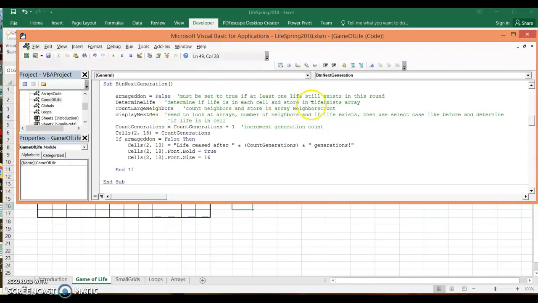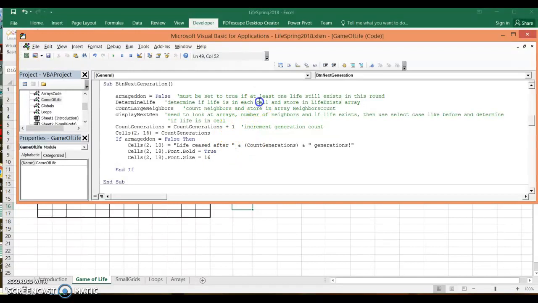If so, and this is a Boolean one, then life exists is true, else life exists is false. And we need that, so when we're doing the next generation, remember there was 1 or 2 tests that we had to know if life existed before, then does it still exist or not?